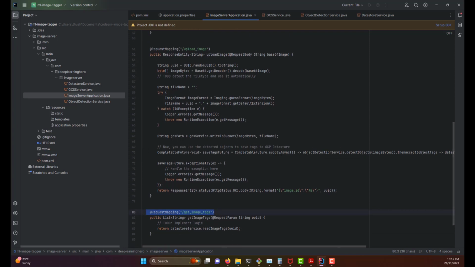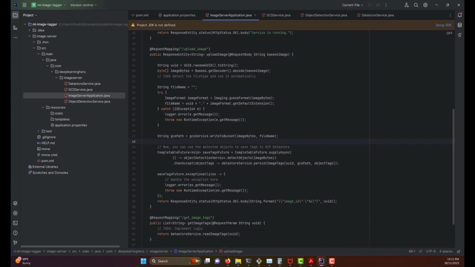And finally, we call our object detection service with the image bytes to get the object tags and use the DataStore service to persist these image tags for that particular image and other metadata information we're interested in.